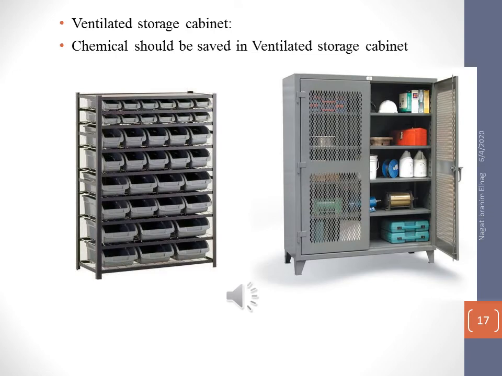As you see here in the slide, there are ventilated cabinets or ventilated storage cabinets. Usually we use these cabinets for chemical reagents to provide ventilation and to avoid any reaction in your lab and avoid any risk or hazards, and to keep all the lab workers in a safe way, and also to keep your lab safe and avoid any risk or hazards.